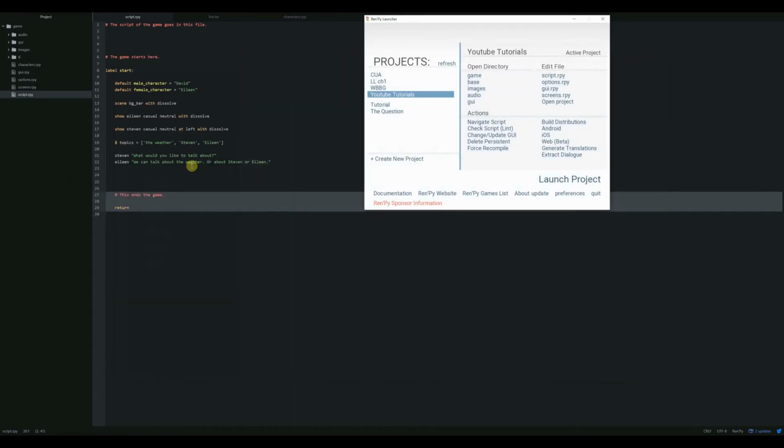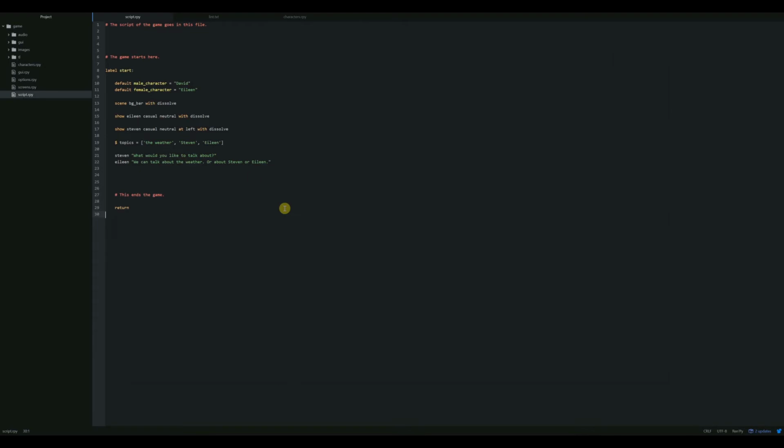All right. Now, what I want to do is change each of these topics to reference that list variable, instead of typing them in precisely. So for this project, this might be a little bit overkill, but this is going to work well for illustrative purposes. If you were doing this in your game, maybe you can unlock different conversation topics, and then you can reference them in the list. Just store a list variable every time, like if you talk to somebody and they mention Eileen, then you add that as a topic. But until that happens, you don't know that that's going to be something you can talk about. We'll get to how to do that in a moment. But for now, I'm just going to show you how to reference those.